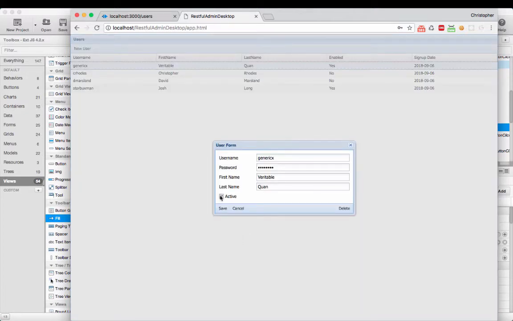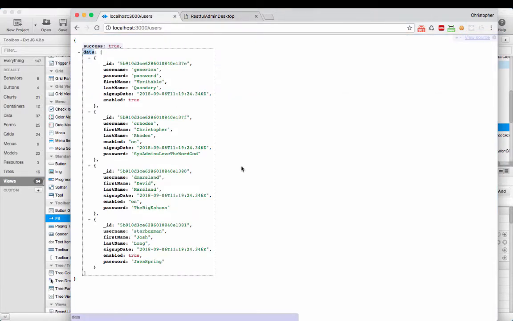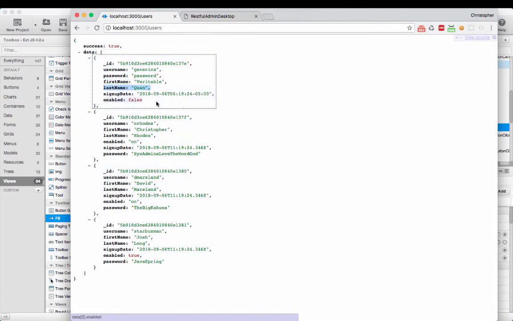Let's just go ahead and test that also with the enabled. So we'll save that. We'll see that the dirty record is going back, and then if we refresh our application, we can see that the data is actually coming back from the server. So we'll actually refresh over here, and we can see that it is updating the last name as well as the enabled property inside of our data set.